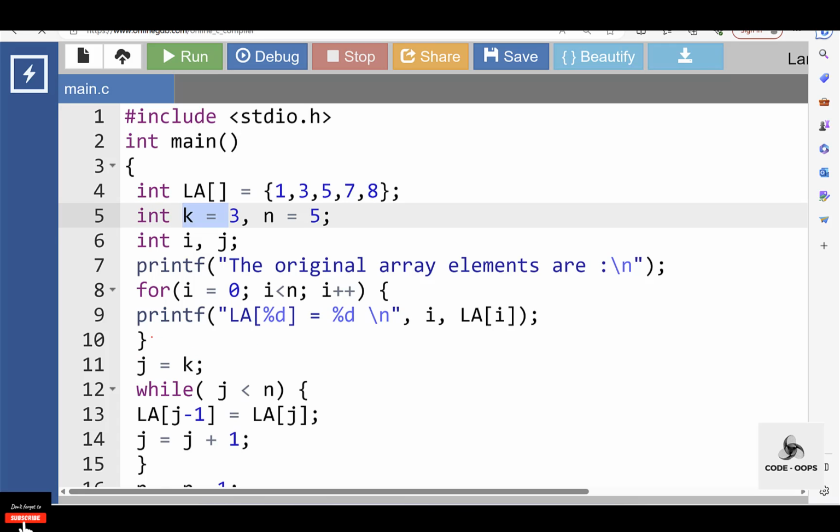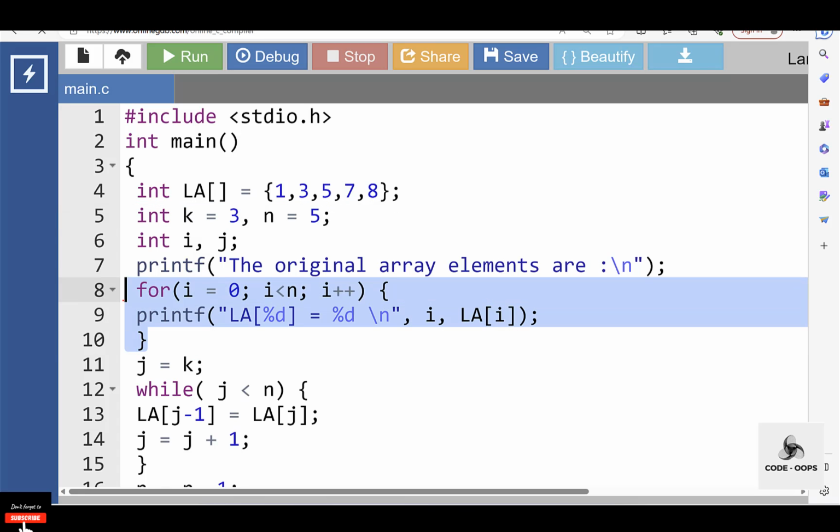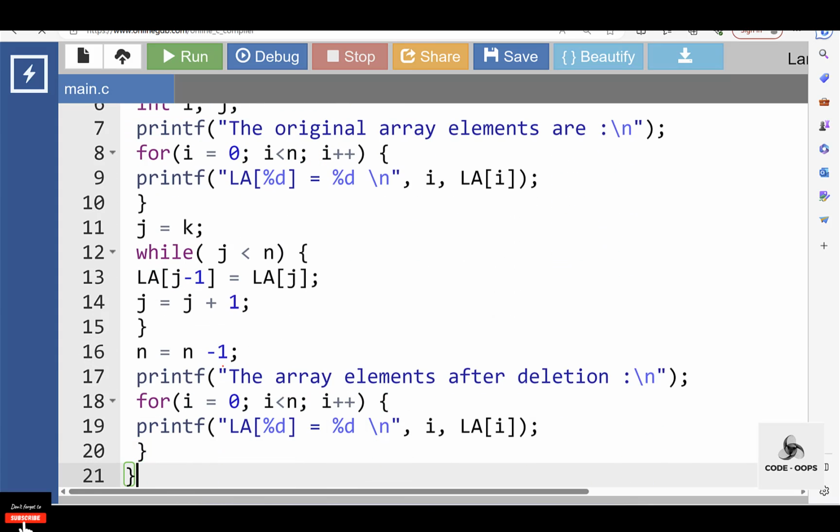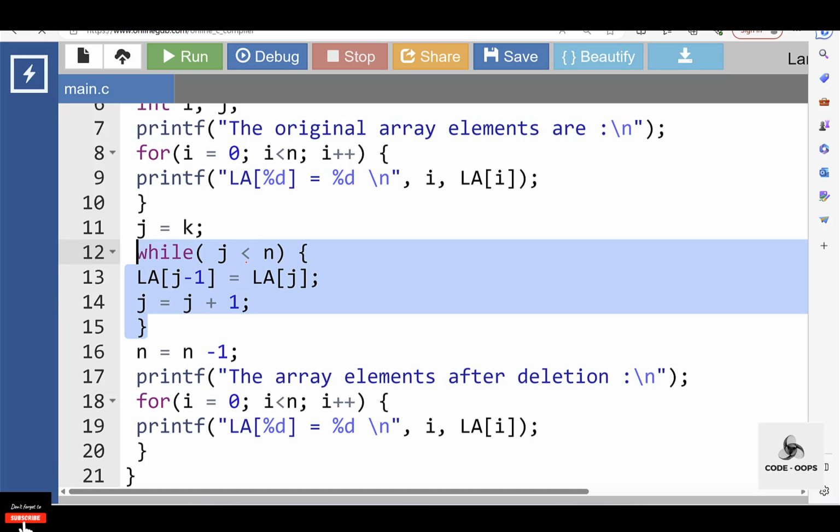First of all, with a for loop, display the array elements as they are onto the screen. Then after that, set j is equal to k. Then put the while condition. If this condition is evaluated to be true, then move the element upward.